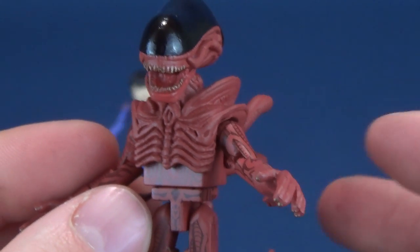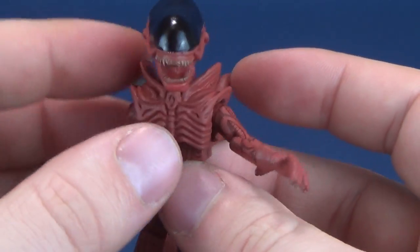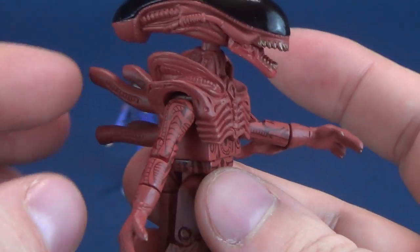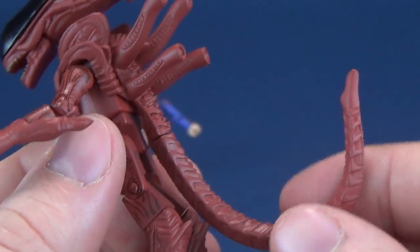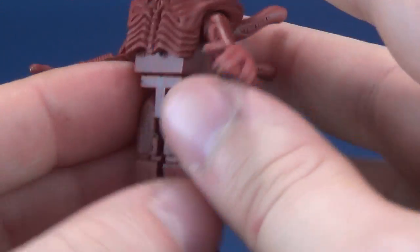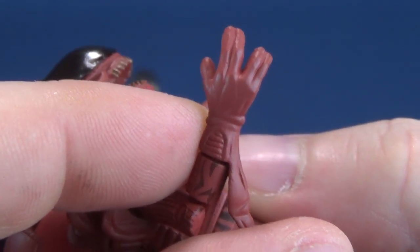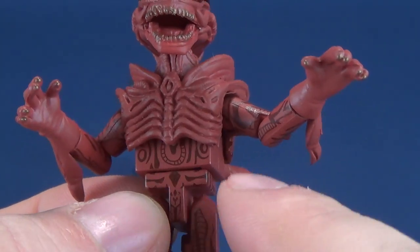The head does rotate all the way around despite all this extra stuff. We were just talking about all that extra stuff they can add on to a Minimate — here the proof is in the pudding. You can see how they've added all this extra material over top of the traditional square torso base to give all the details you would expect with a Xenomorph: these scaled ridges, the little tubings jetting out of the back of the Xenomorph, and of course the notable tail. The arms are extra pieces — they've added the trademark kind of live-long-and-prosper hands. The torso piece has been added over top. If you took all that off, you would basically just be looking at a square Xenomorph body.